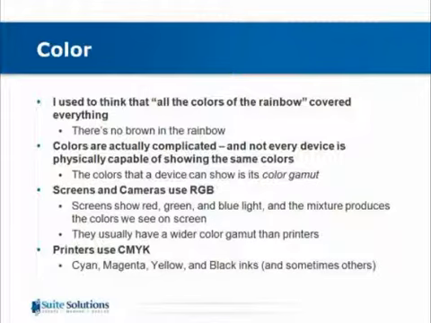And when you actually go to print, somehow those RGB choices are going to have to be converted to intensities of CMYK. And given that printers can't show the same color gamut, they can't show the same range of colors, there's going to have to be some conversion that's going to go on that's going to change colors in a way that seems reasonable.